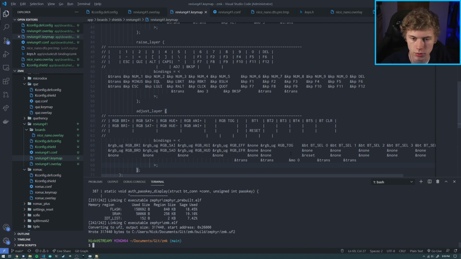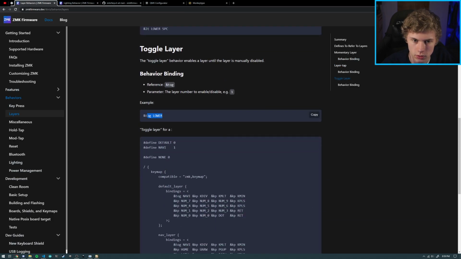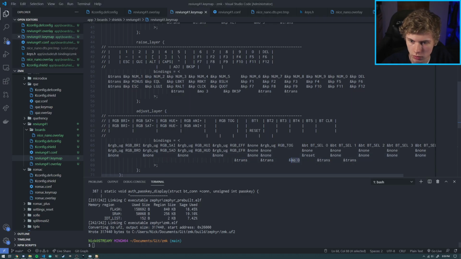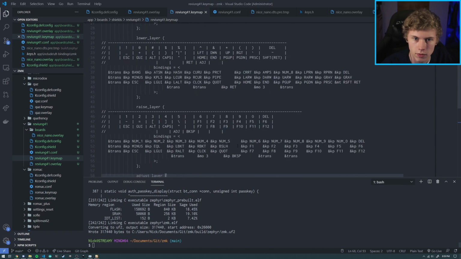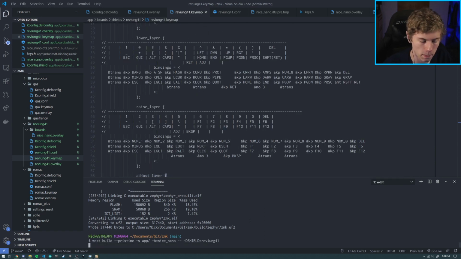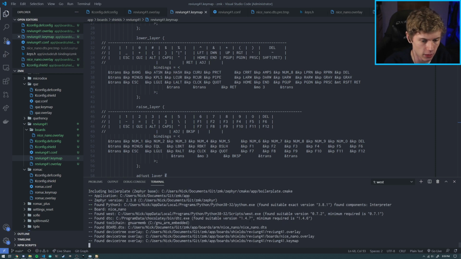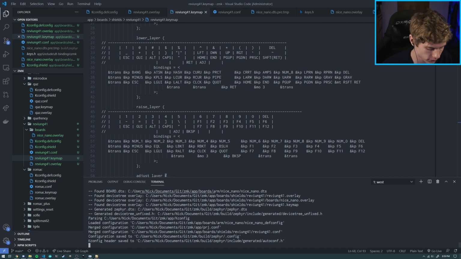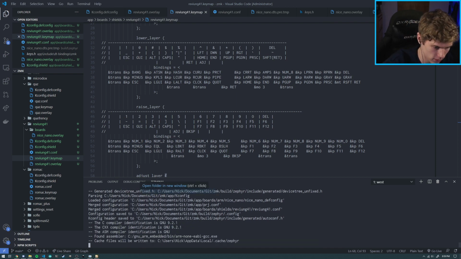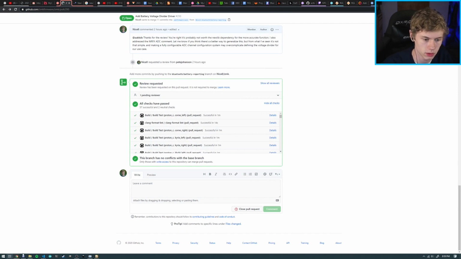Or is it toggle? We need to toggle 3, I think. Yeah, tog 3. Because we need to toggle this layer. Because that will undo that, and then it should bring us back, hopefully. We'll see. All right. Let me put the music back on. Ooh, wrong thing.